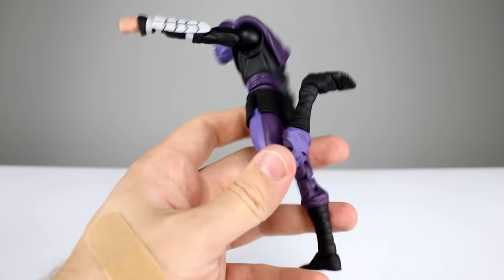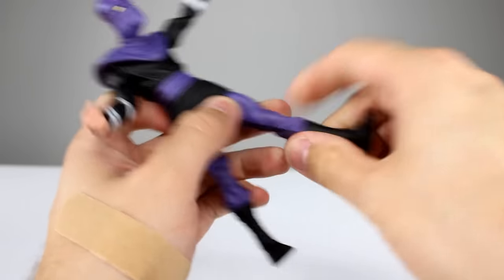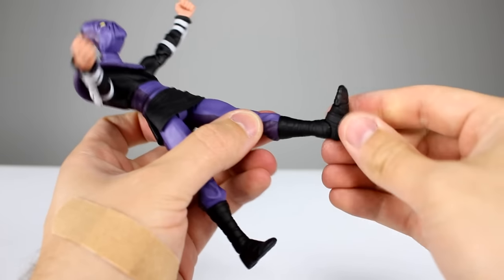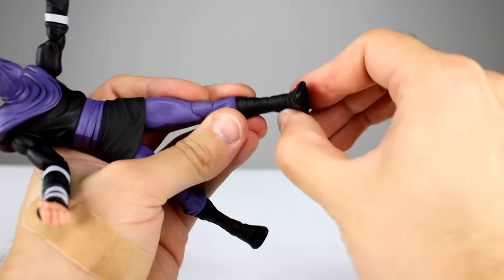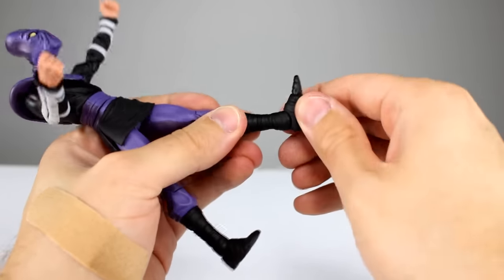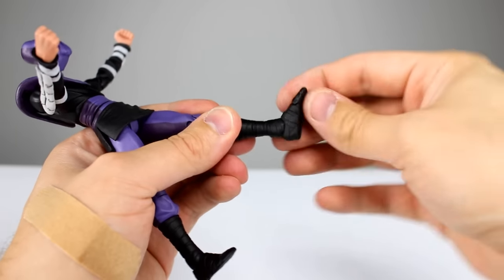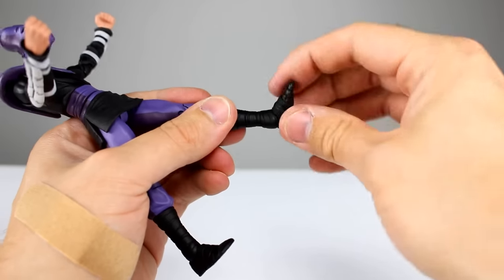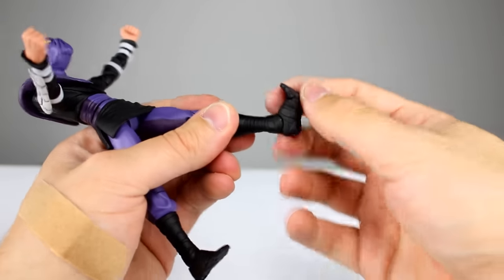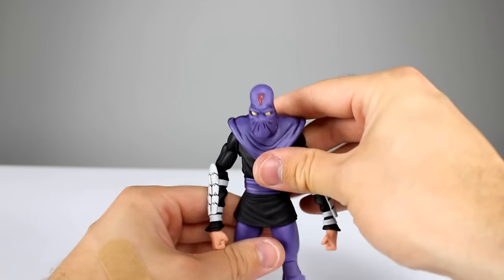The double jointed knee, just like Shredder again. These guys are mostly the same, mechanically speaking. Works very nicely, no problems there. He does have a shin swivel. And then we have our ball pegged ankle, which works, you know, well enough for a ball peg. Not too much of an ankle rocker, but it goes forward. Well, his isn't even that good. So it's pretty basic, it's very minimal. So a little bit forward and back and a little bit of an ankle rocker, full rotation and a toe hinge. So like I said in the beginning, these guys are not groundbreaking in terms of articulation.